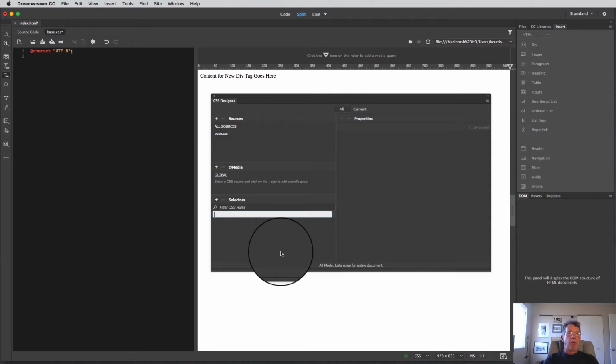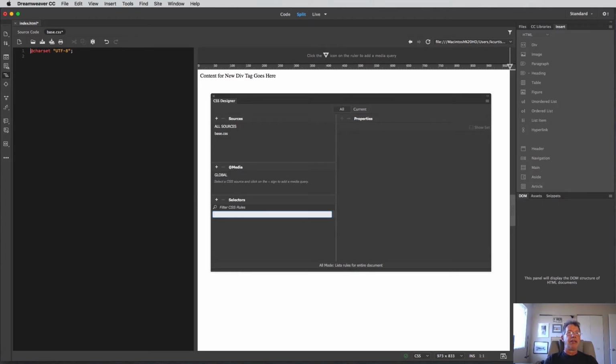Now, you have two choices when you create a selector. If you're using a tag, now remember a tag is like an HTML tag, you do not put a dot in front of it.